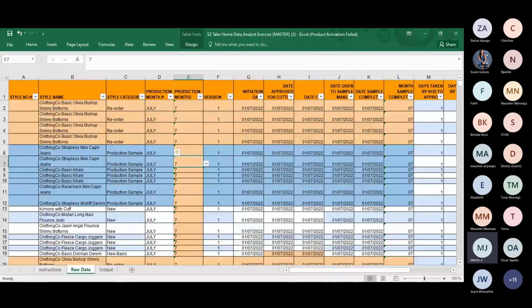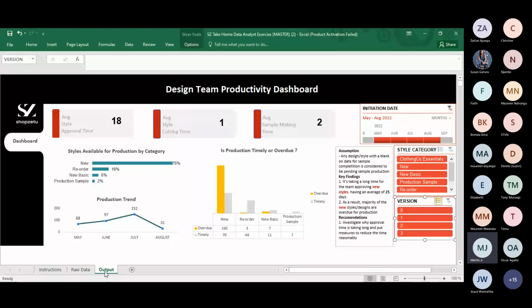Okay, interesting. Thanks. Go back to your outputs. So I'm guessing in your production trend charts, the line graph, you've used the month of production for the date side, right? And then what figures have you counted?